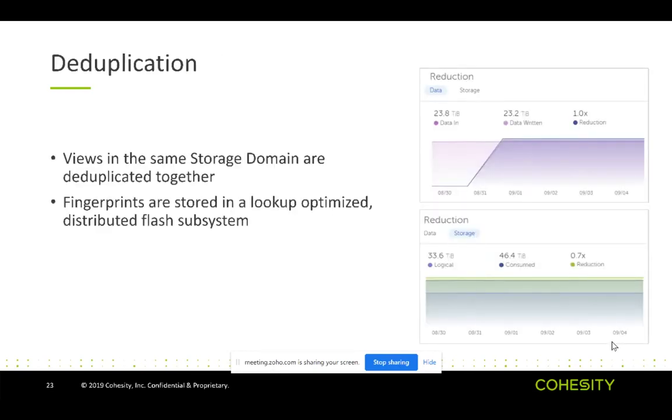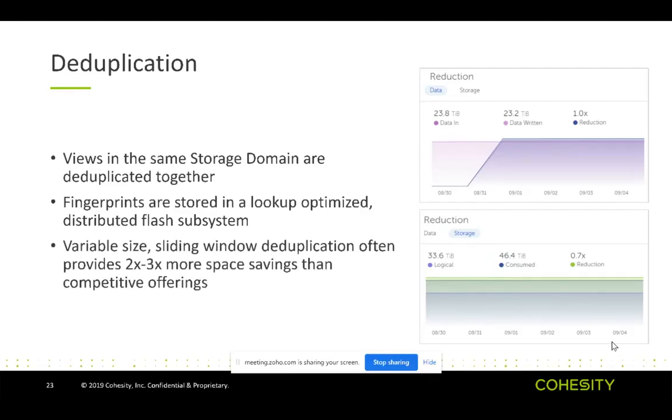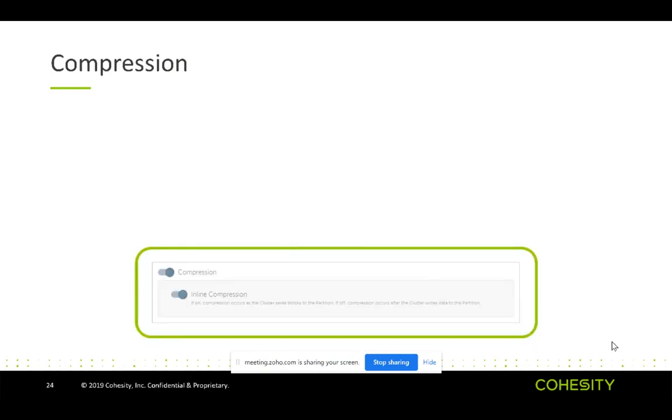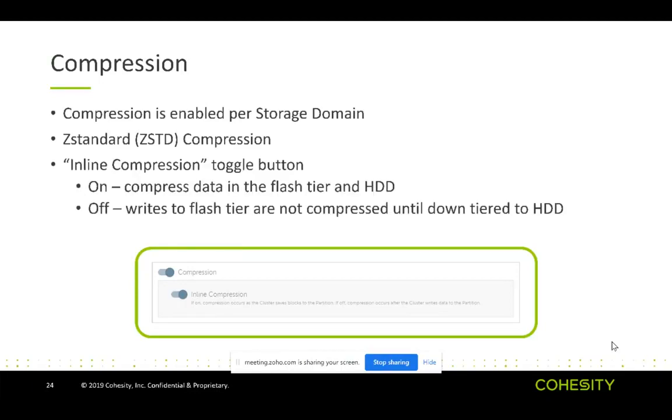The deduplication I mentioned before, you can turn it on or off on the storage domains or on the share level as well, right? And first of all, it is a global deduplication. That means it happens across all the nodes within the cluster, regardless of how many nodes you have, or regardless of who the sources of these blocks are. Same thing for the compression: it is configurable and can be managed from the storage domain level or from the share or the directory level.